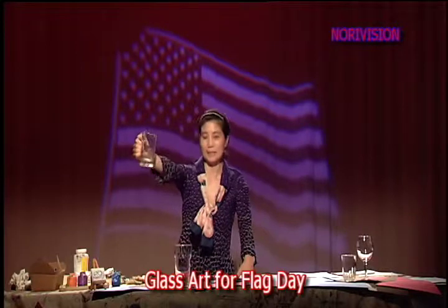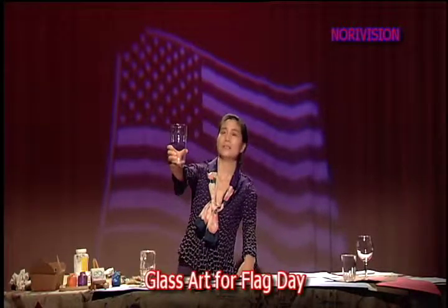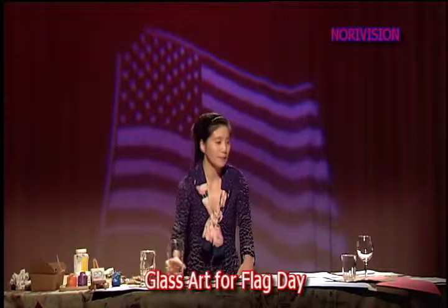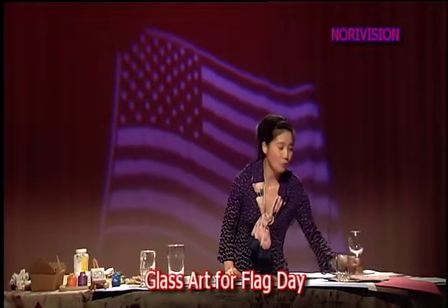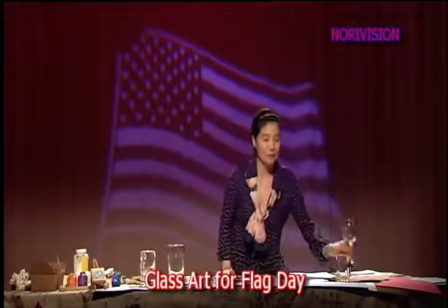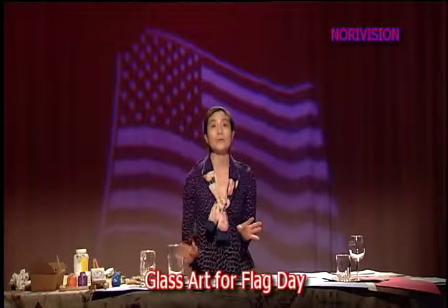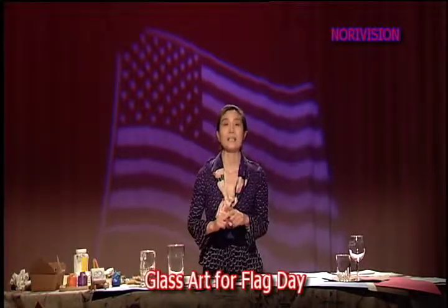Here is a mug — a beer mug. This one can be for beer or it can be for water. And when it comes to celebration, what do you use? The glass one is another one for the elegant ladies, right? So all of these are based on great flag day. Red, blue, and white is my concept today.